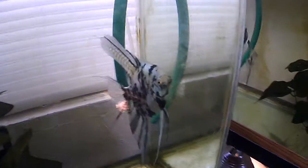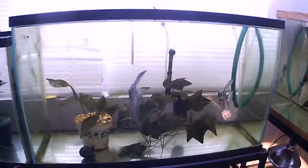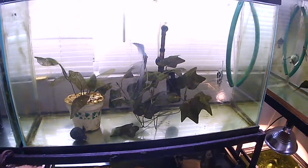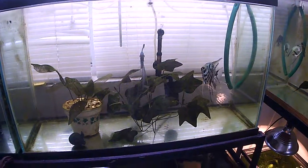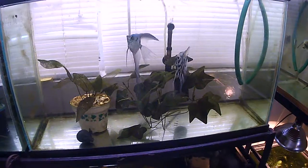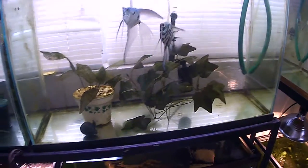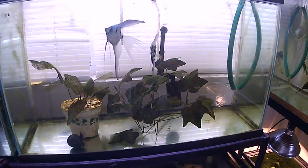Here's another pair. This is the male, and this is the female. I got these fish from Angelmania at about the size of a pea. If you don't know who Lee Gordon is, he's a pretty good breeder. He's into Filipino blues and wild crosses. If you don't know who he is, man, you're slacking. Dude, like I said, is pretty young, and he produces some killer angelfish. Just Google his name and look at the angels, and you'll see what I'm talking about.